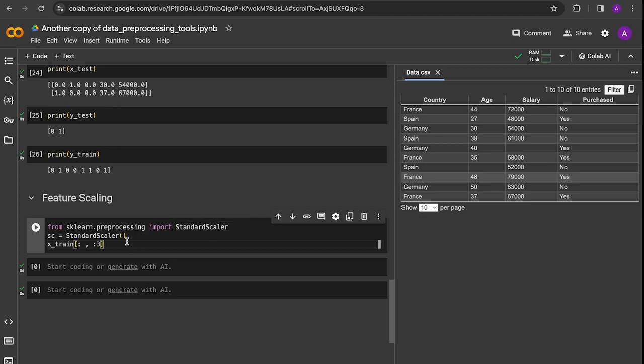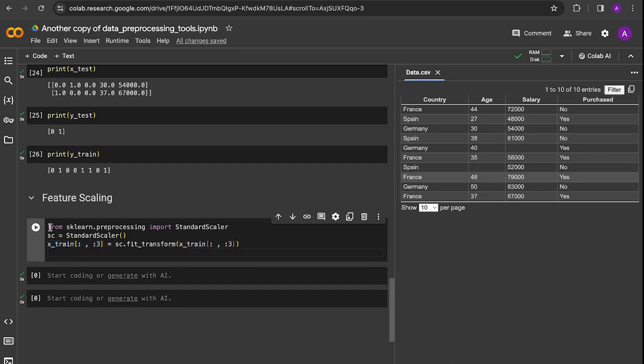We are going to be using this for the training set, and we'll be using the fit_transform method, putting this as the argument. We'll be doing the same thing for X_test, specifying the same range. We are again going to call the sc transform method, and just change this to X_test, and voila, we have done feature scaling.